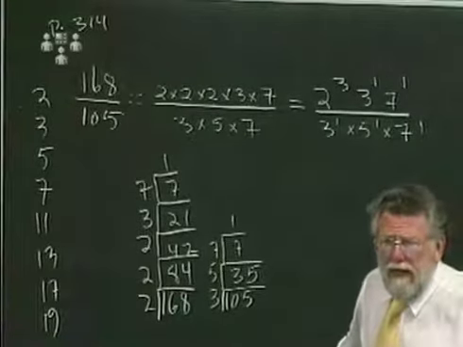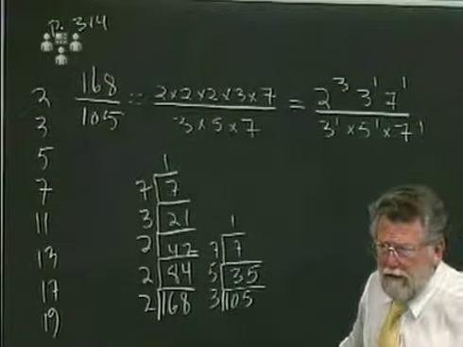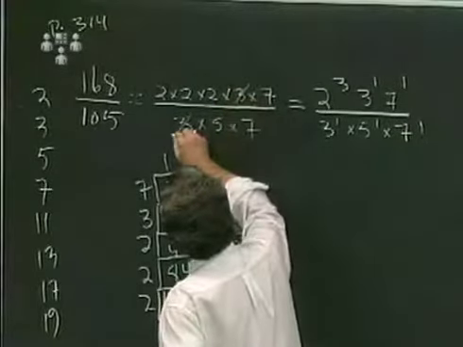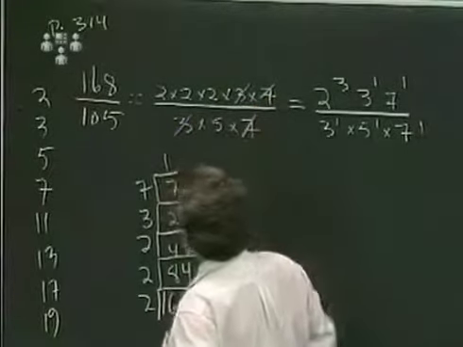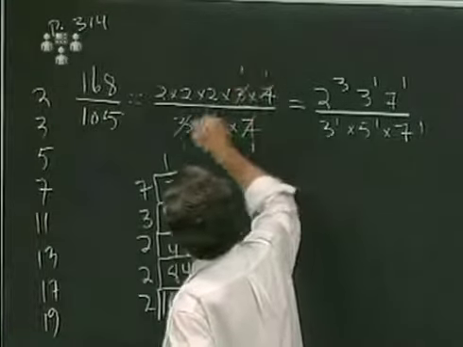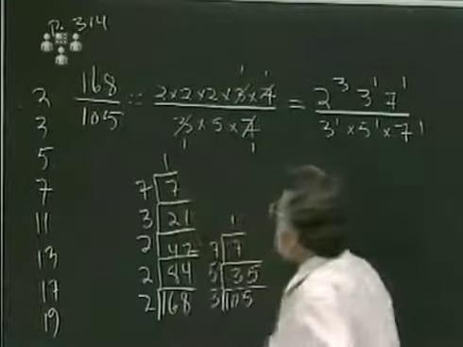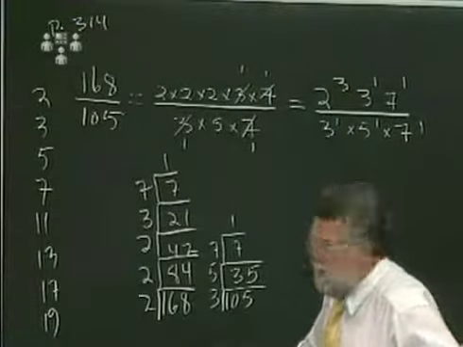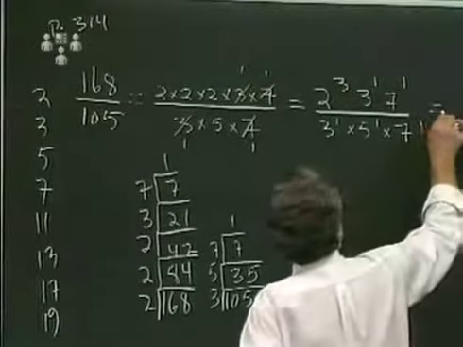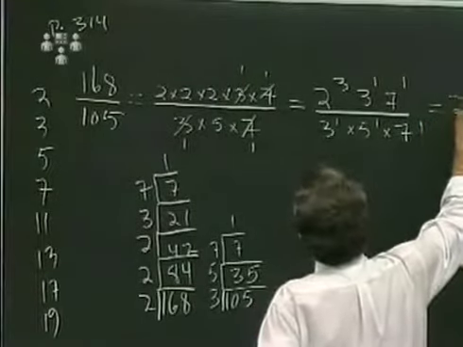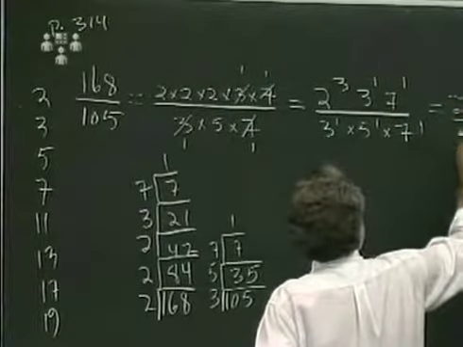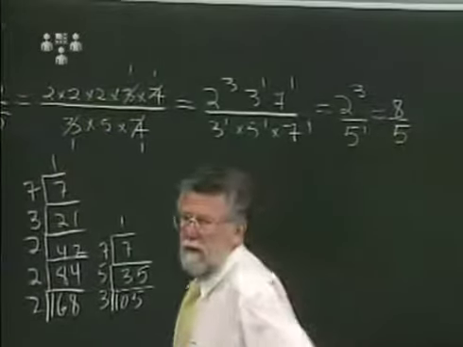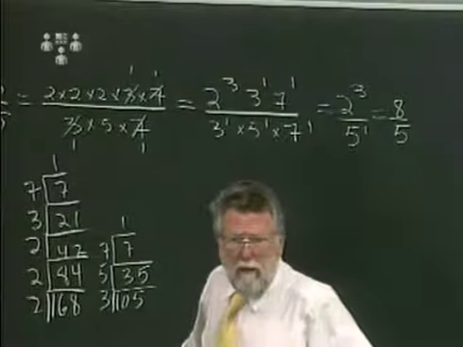Now, in canceling out the common factors, we end up with a 3 and a 3 and a 7 and a 7, correct? And we think in terms of replacing those with 1s. So I have 2 to the third, which is an 8, over a 5. So we know that this is going to come out as 2 to the third over 5 to the first, which you would write as 8 over 5, and then you have a choice of doing what? A mixed number if you wish, not obligated.